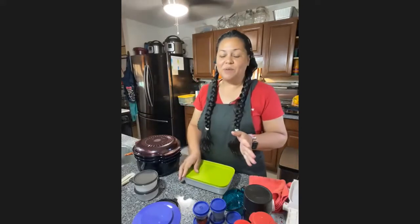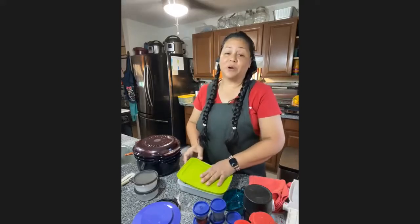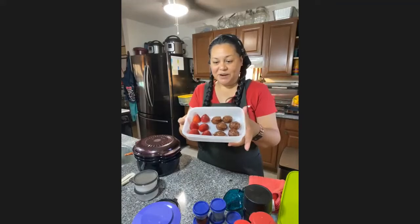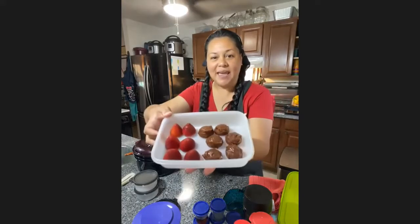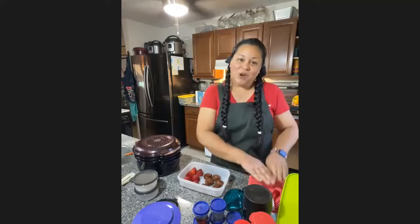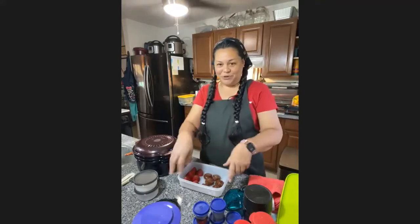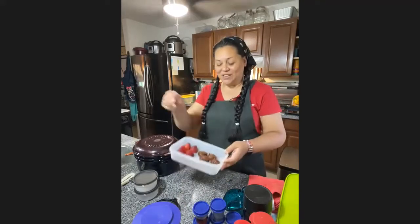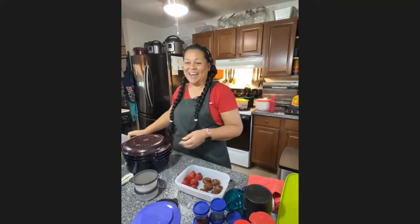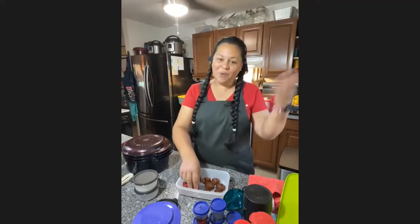Now, when you make strawberry mochi or any kind of filled mochi, you have to work really fast. So this recipe is only for 6 strawberries. And so you see the paste, I cheated. You're supposed to dry your hands, wash your hands, dry your hands, make little balls of the beans and put them inside. No, I went and used a cookie scoop and I just scoop it in. That is my way. Anything fast and easy. So I'm gonna show you what I did earlier.